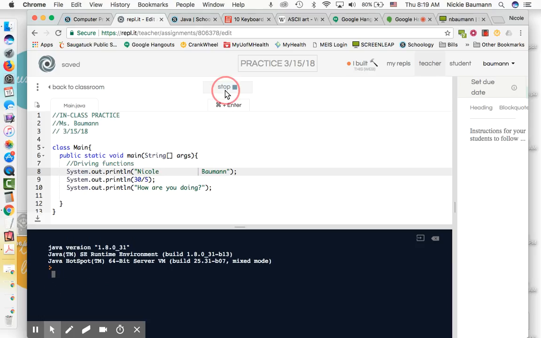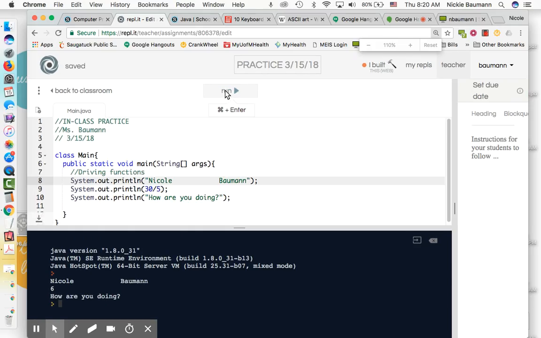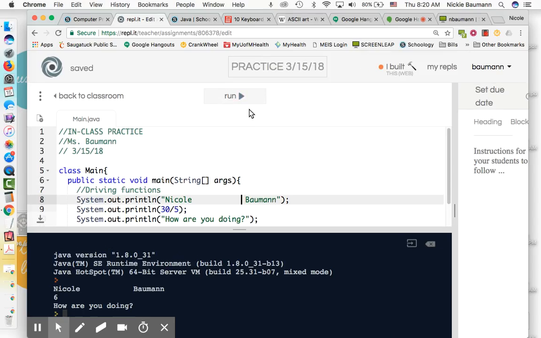So if I hit run, you notice there's big spaces between my first and last name. Oops, if it's easier to see here.